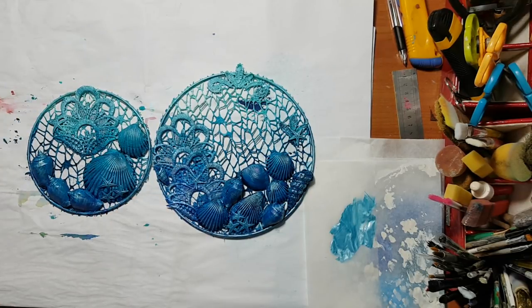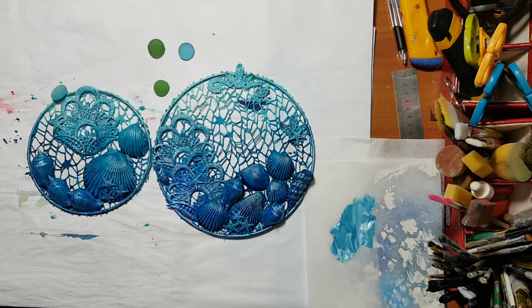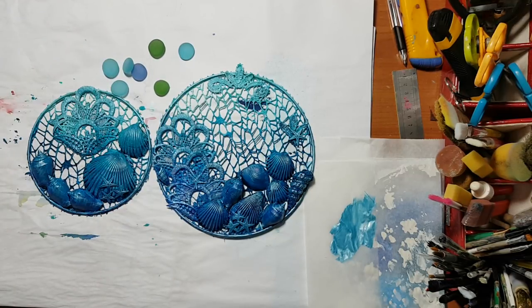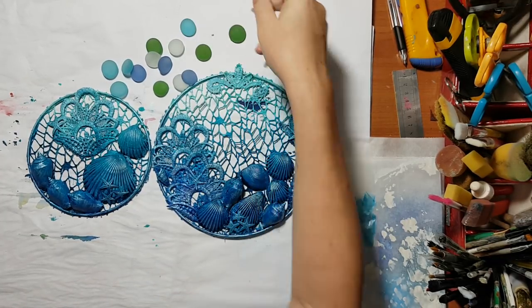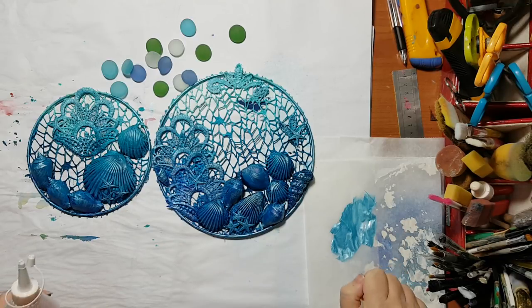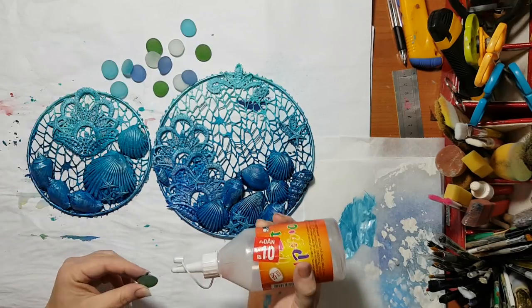And now I just want to start adding some of my stone glass that I have, and this resembles sea glass, but it was bought in a cheap store. It's not something that I found on a beach. So I'm just going to add it, and I'm going to use the silicone glue. I got tired of burning my fingers on my hot glue, so I will have to do with this.